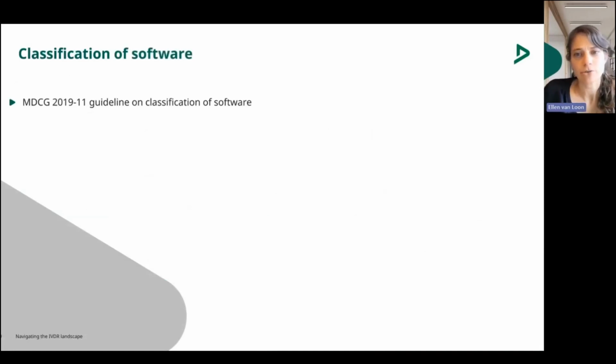Another special group, I think, is the software group. Because the classification of software is also like a special world in the world of medical devices. And an MDCG guideline, so 2019-11, has been published, especially regarding this classification of software.